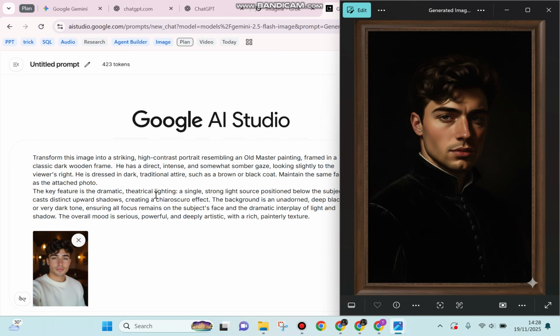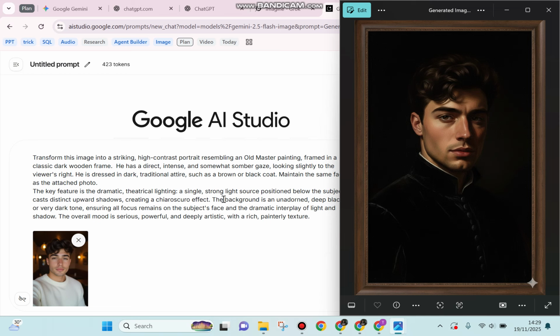And also the key feature is dramatic and theatrical lighting. A single strong light source positioned below the subject casts distinct upward shadows, creating a chiaroscuro effect.